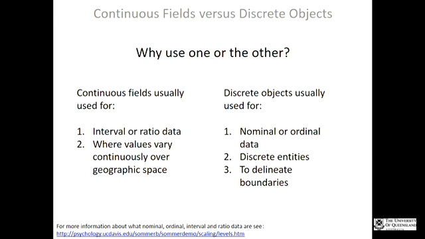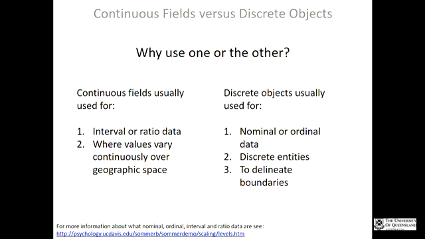Ratio data does have a sensible 0 value. So, for instance, height is an example of ratio data. So 0 height is truly 0 height, right? That's a sensible 0 value. So then in that case, the ratios make sense. So you can say a building that's 10 meters high is twice as high as a building that's 5. That statement makes sense. So dividing one value by the other gives you that ratio. So that makes sense. Okay. So that's the distinction between these.